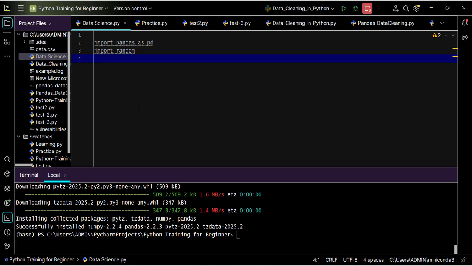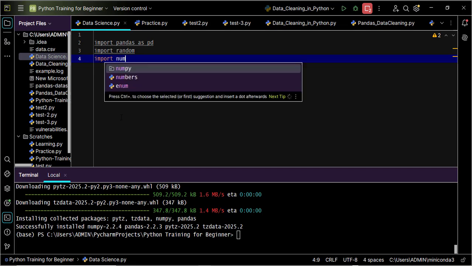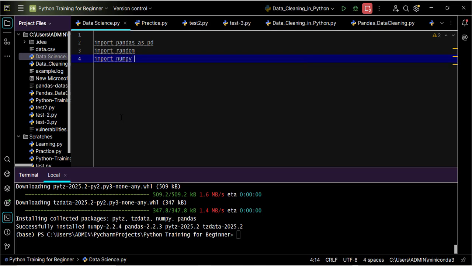Then what we'll do, we need to import NumPy, okay, as np. By the way, NumPy is a very important library from Python. It's very popular and used for numerical operations. In this code, it is not used yet, but maybe I will need it later on. That's why I import it from now. Then let's go to the next.